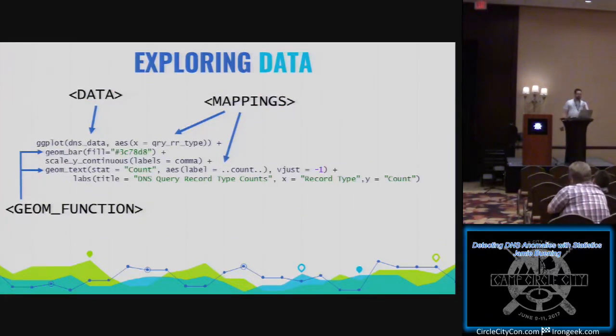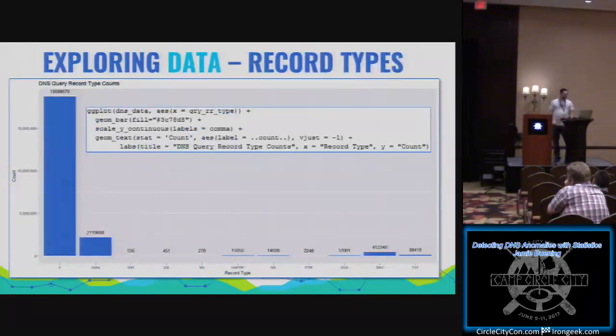In order to create the graph that I'm going to show you next, this is the code here. It's a little bit more complicated, but like I said, there's a title and x and y axis labels, and I did change the color. You can see the data was plugged in, and we're going to plot the query resource record type, and then we're also going to do some counting, so you can see that in the other line. For the geom functions, geom_bar is that bar graph, and the text has to do with getting those titles in. The snippet on here was not included; I copied and pasted that over some white space within this graph.